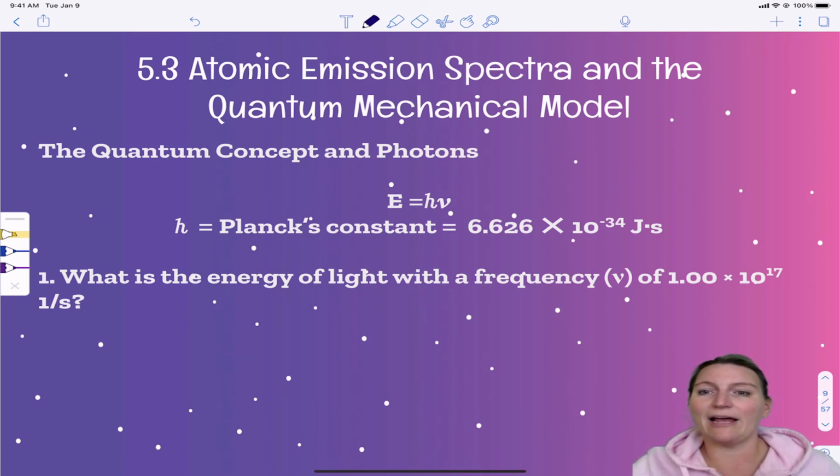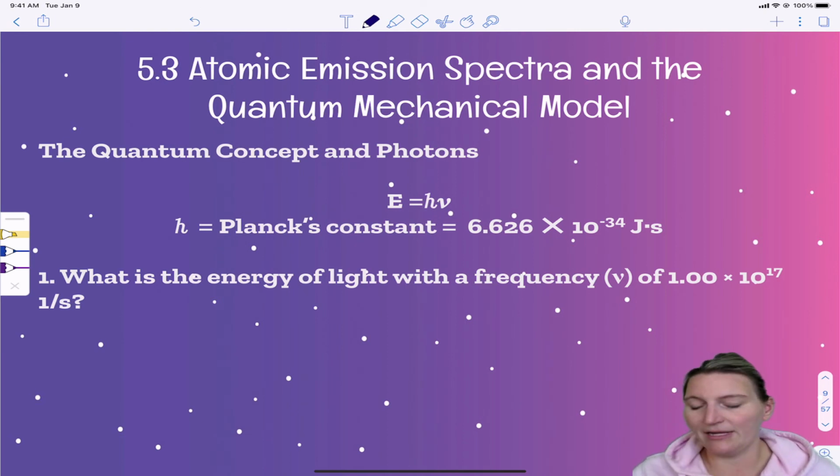Okay, so now let's actually do some math here. What is the formula? The formula is that energy is equal to Planck's constant times frequency. Planck's constant is a number, 6.626 times 10 to the negative 34 joules times seconds. That's another number that we will plug into your calculator so that you won't have to keep typing it in every time. And we're going to be using this formula just like we use other formulas. We write the formula, we plug in the numbers that we know, and then we solve using algebra.